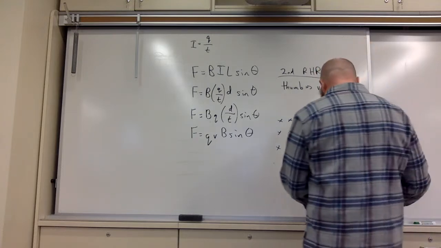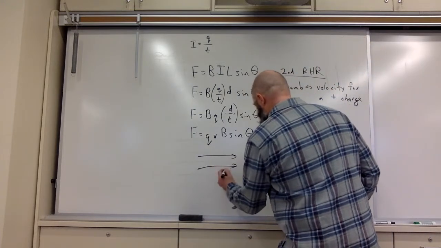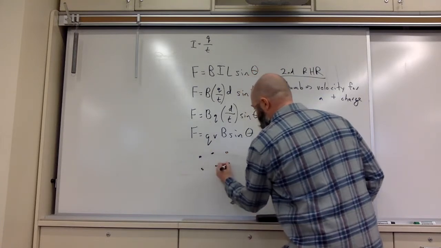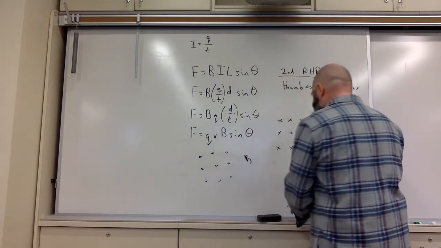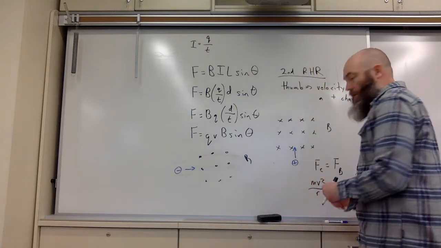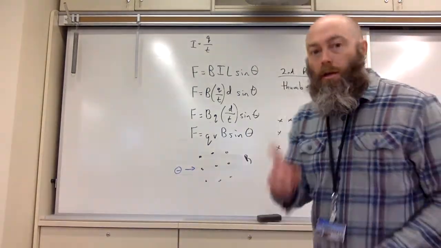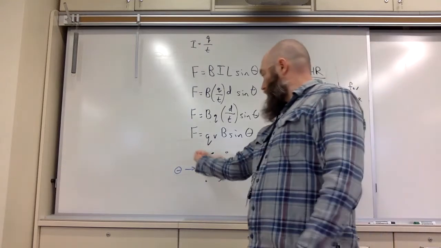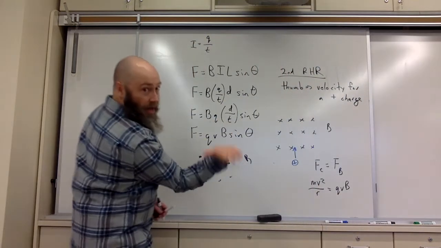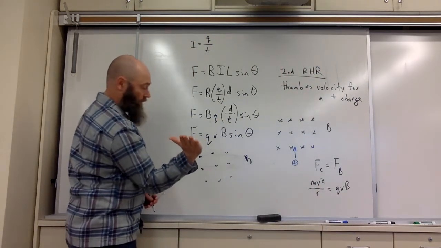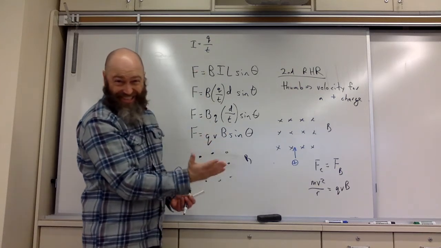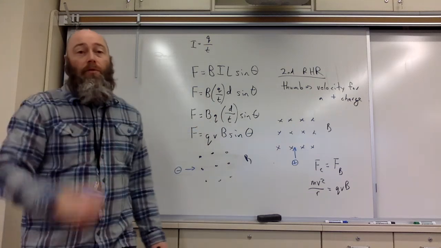The only thing you have to be careful about: let's say I had a magnetic field pointing this way, and I have a negative charge going this way. If I was going to set it up, I would say, my thumb points that way because it's a negative charge. My magnetic field points out of the board, positive Z. So my force is in the positive Y direction. But again, as long as it stays in the magnetic field, you would still get that centripetal force.